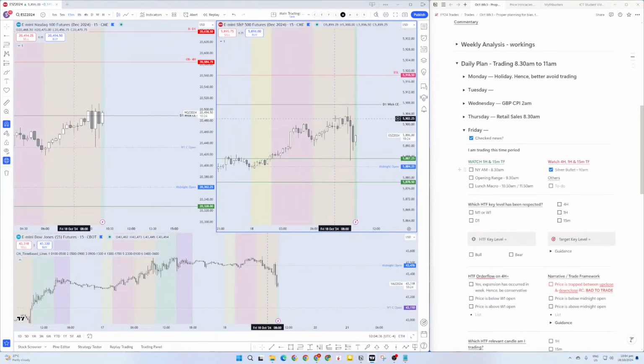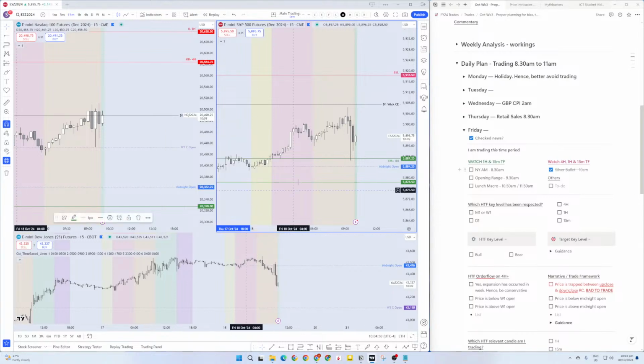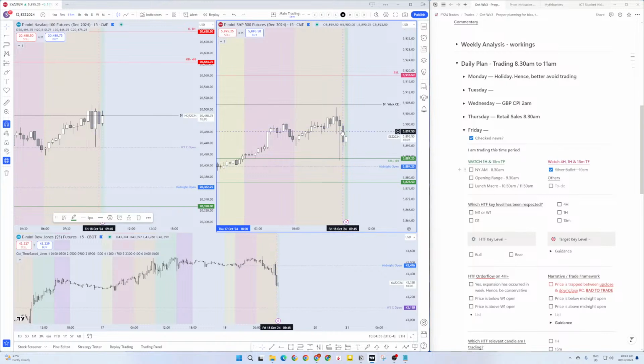So what we clearly see is that price actually went up first on the 9 a.m. From 9 a.m. it went up, went above, dropped below, and touched the higher time frame level. This is the 4 hour level, right? And then it seems like it respected it. Now maybe somewhere in this candle here, there's some level that we can work with.